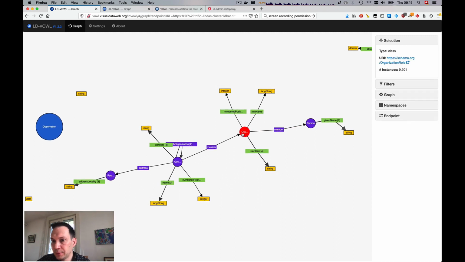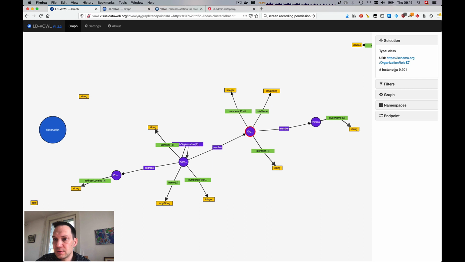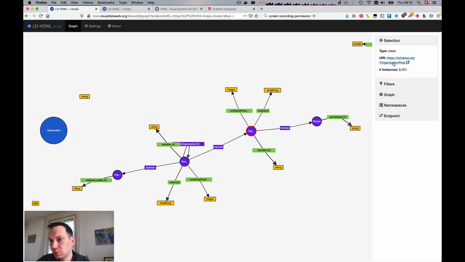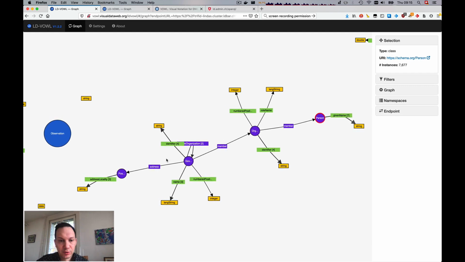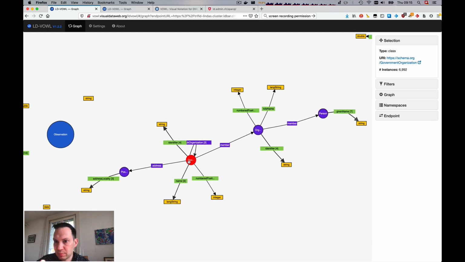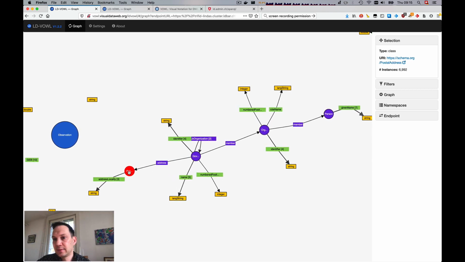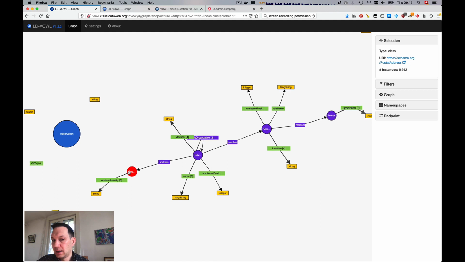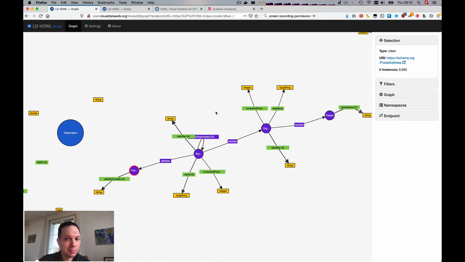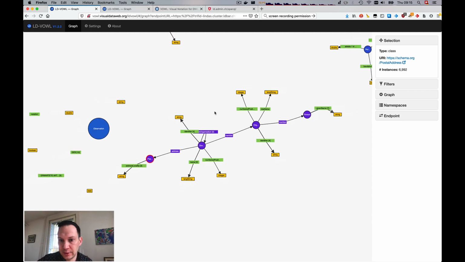So when we go into here, we seem to have around 10,000 instances of something which is called schema.org organizational role. It seems to point to something which is a person, and it seems to get pointed to from something which is called government organizations. And it seems to have a postal address. And I'm pretty sure I know which data set this is. This is not something I did, but it's also cool to see that sometimes you have data sets which are, at least at the moment, not linked, or they don't share concepts with the other data in here.